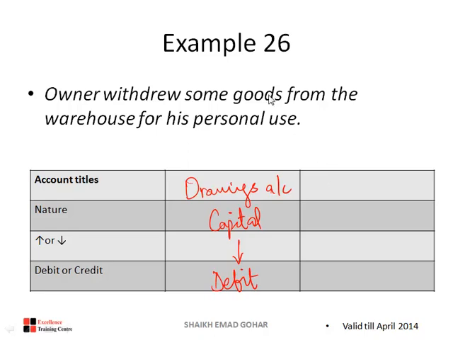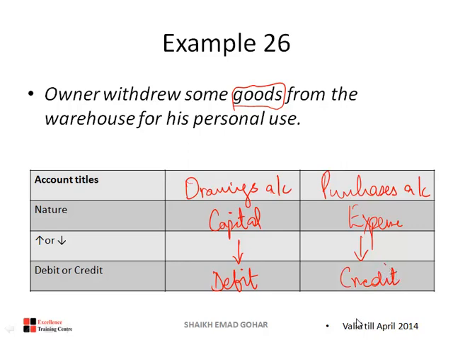The other side is when you are withdrawing. See, this word is very important. Goods means purchases. When you purchase them, you wrote purchases or not? What is the nature of purchases? It was the nature of purchase. It is still the nature of purchase. So expense, at that time my expense increased, but now my expense will decrease, because it is no longer an expense of the business, because I have taken the goods out of the business. Expense decreased, credit.